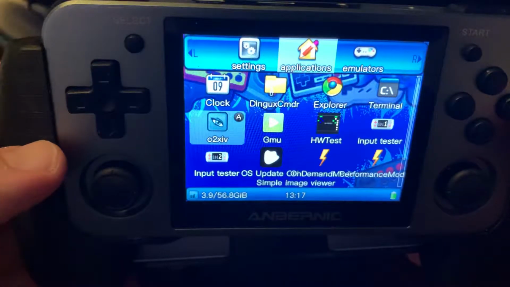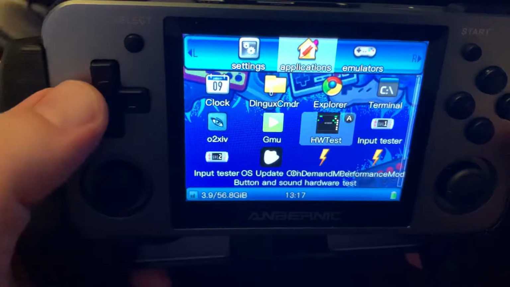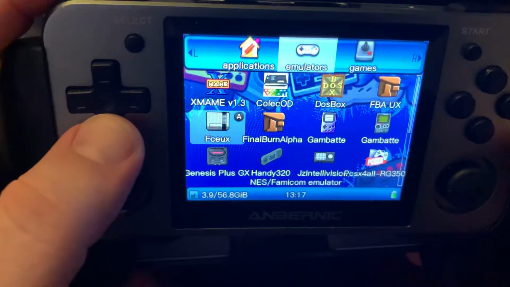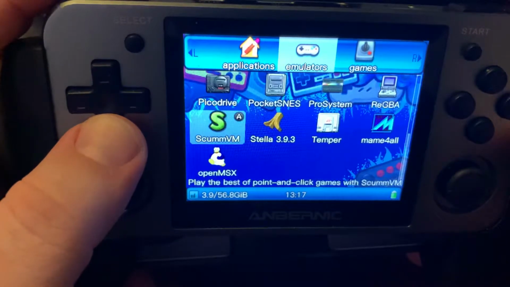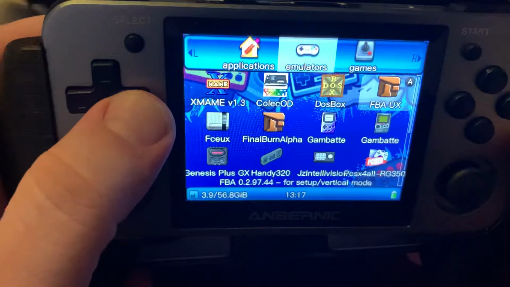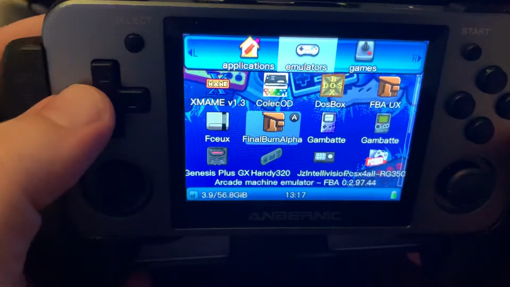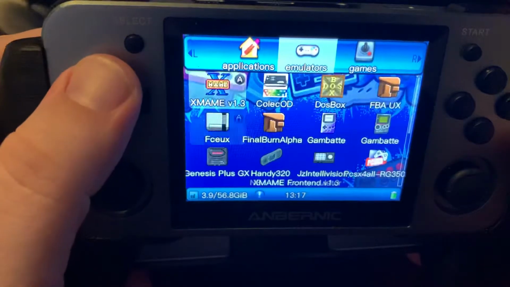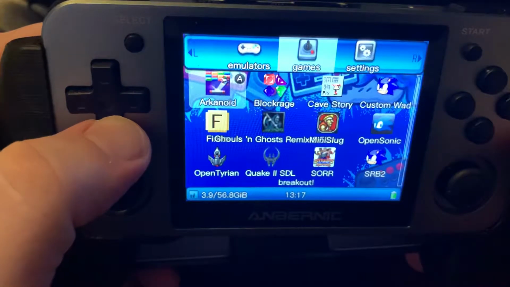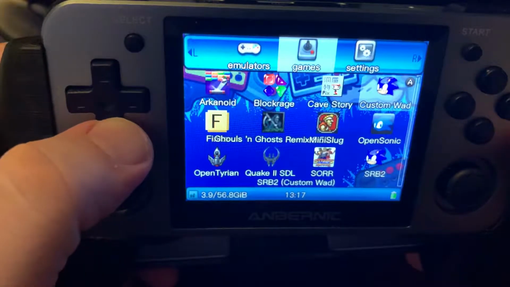So, all right, here we go. Basically, RG350M, usual interface. The image still has all the stuff that was in it before, all the emulators. I updated the Final Burn Alpha emulator so it could work with what I'm going to show you next. And the games, I went through them, and the ones that didn't work or didn't load, I just got rid of them.